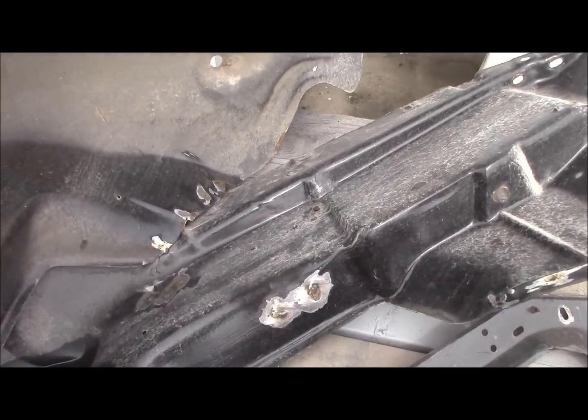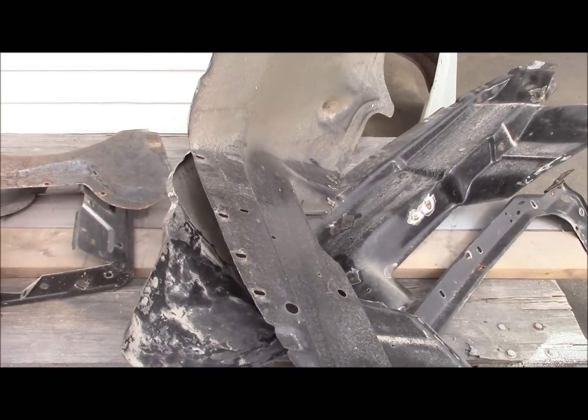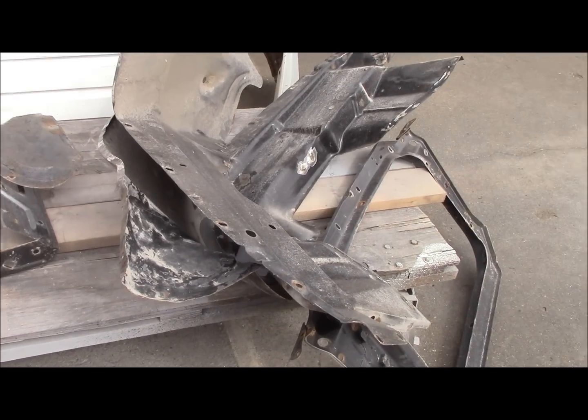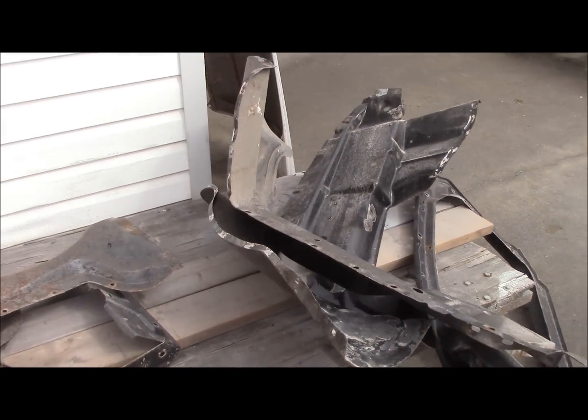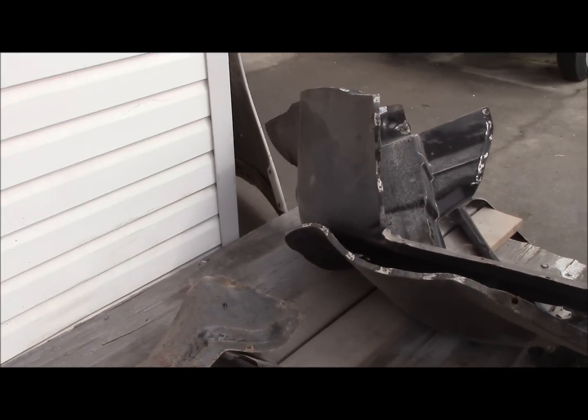What I did is there's a couple extra little holes in the inner fenders and stuff that are not being used. I welded them up. Now what I'm going to do is lay all this stuff out and sandblast all of it. That's about all I need to do with that. It's in really good shape. So I'm going to sandblast it all, and then it's going to be done in a nice satin black. So the inner fenders are nice satin black.